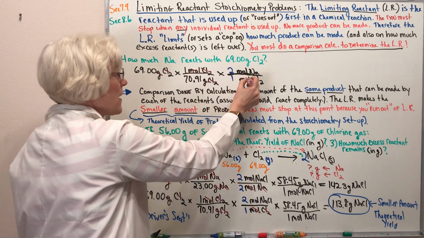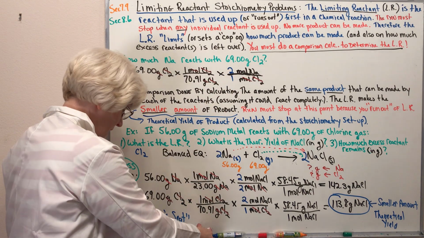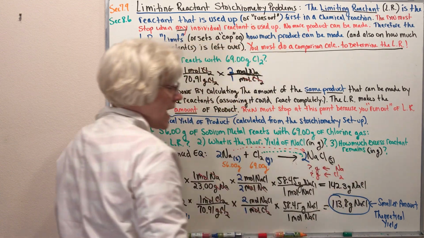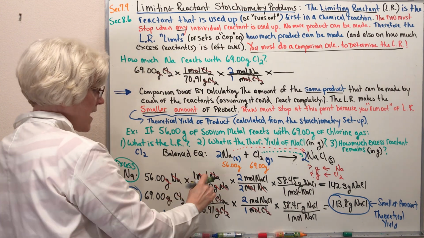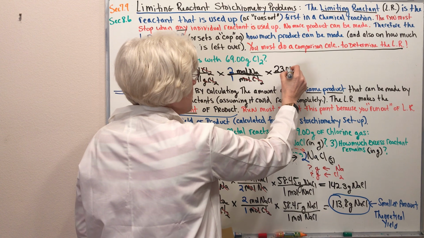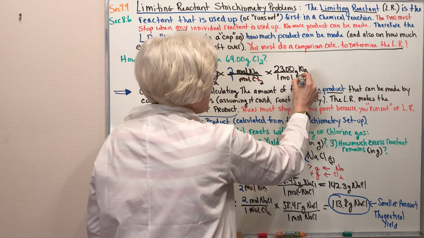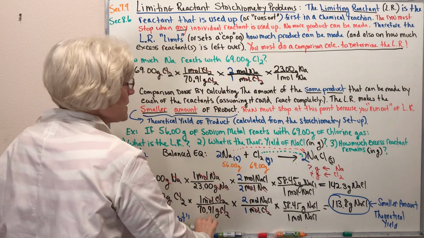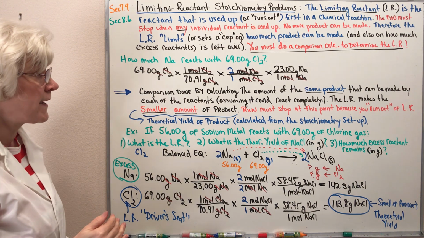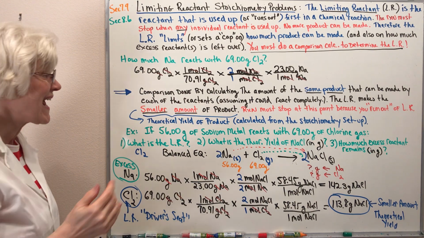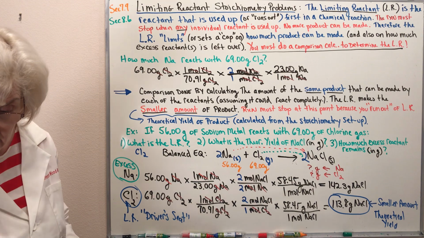If I stop my answer right now, I just calculated how many moles of sodium reacts, but now I need to take it to grams because I need to calculate my answer in grams. So using that molar mass of sodium from the periodic table, it's also right here, 23 grams of sodium per every 1 mole of sodium. My moles of sodium cancel. And if I stop this calculation, I will find how many grams of sodium reacted with, was used up, reacting with the 69 grams of chlorine.